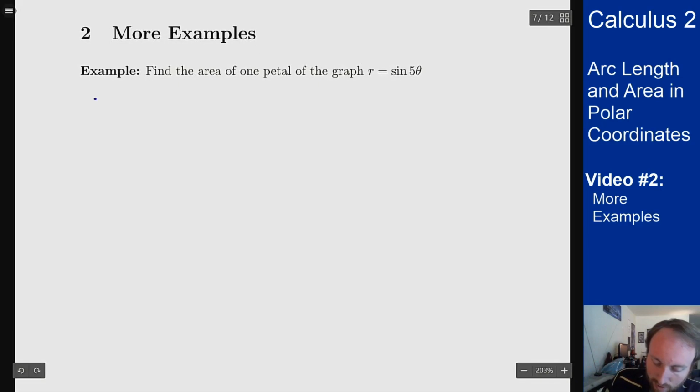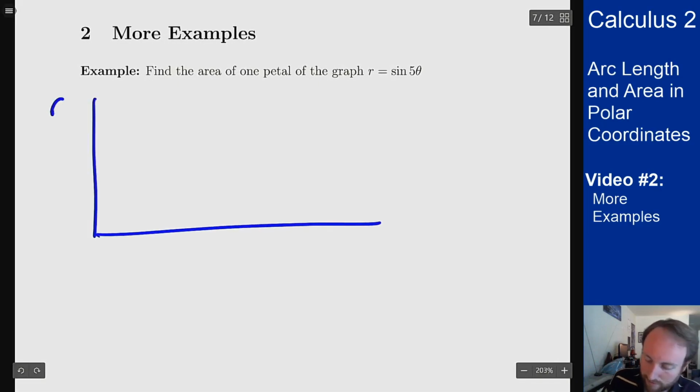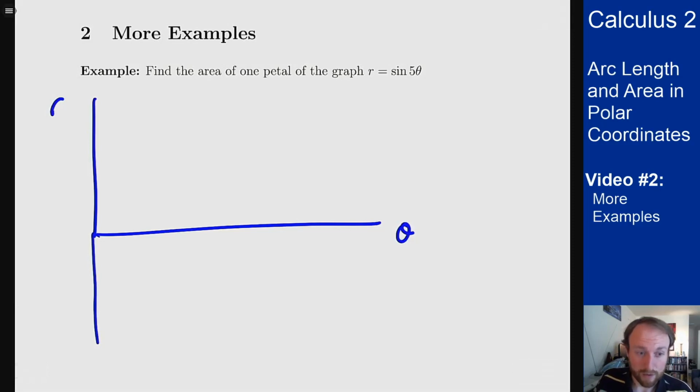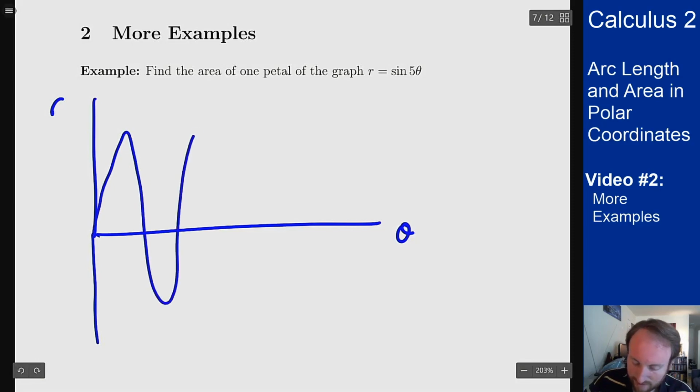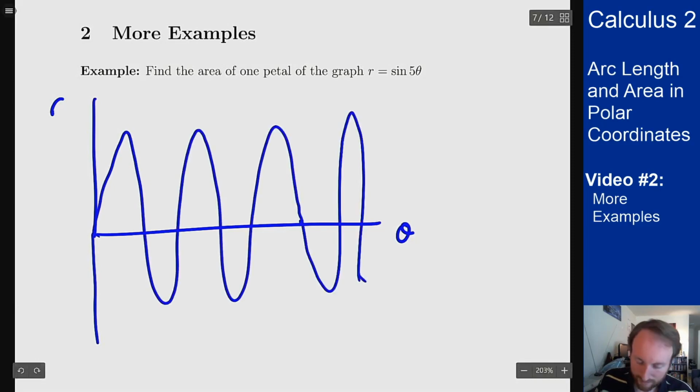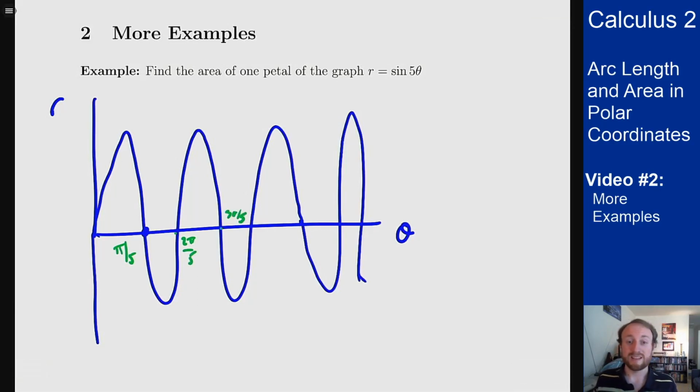If I just look at normal axes, r versus theta, if r is sine 5 theta, what happens? Well, it means that I'm going to oscillate 5 times as fast, meaning that this first point here, which would be pi, is now pi over 5. Here's 2 pi over 5, 3 pi over 5, and so on. Which means if I'm tracing out different petals, when r comes back to 0, the petal ends, because that's where I've now pinched back off at the origin.